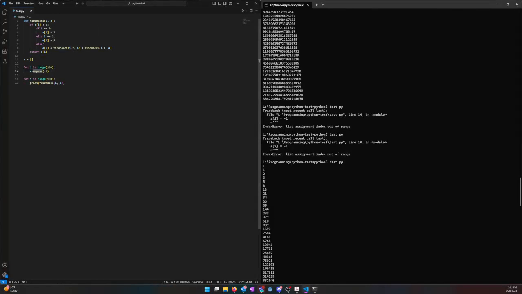So once we've calculated, say we're doing 50, right? So if we're up to 50, then we will have already calculated 48 and 49. So this will say, well, give me the value of 48. So it calls Fibonacci of 48, and this says if a[i] is less than 0, well, it won't be. It'll just give you the 48th value. And this will give you the 49th value. And because we're going in order, that'll already be done. So the 50th value will just be these two values that are stored in this array.